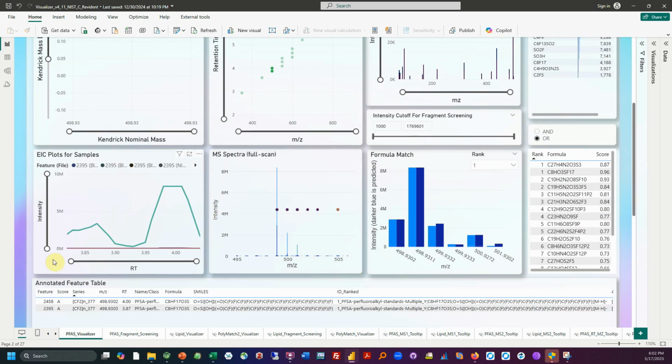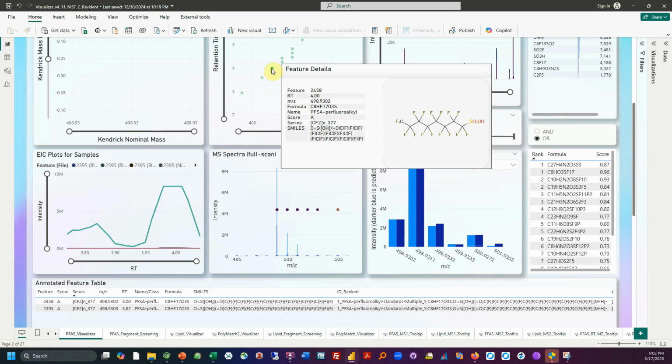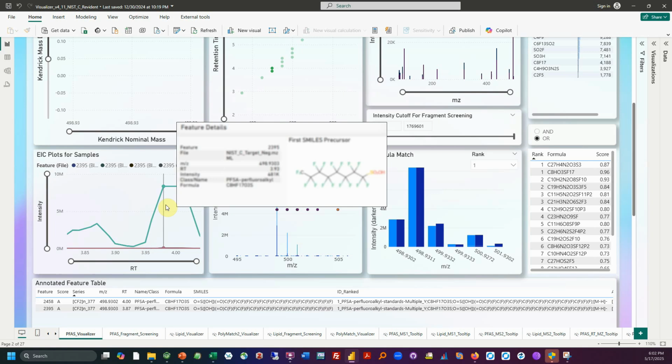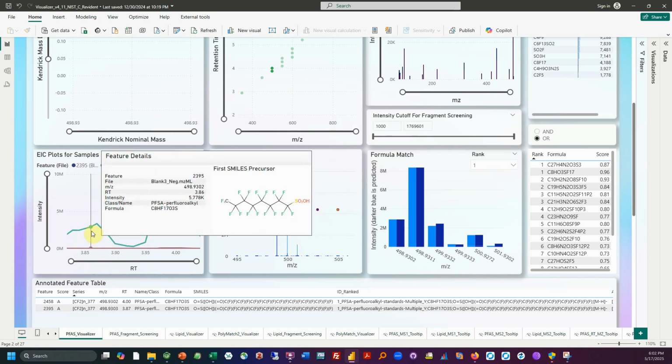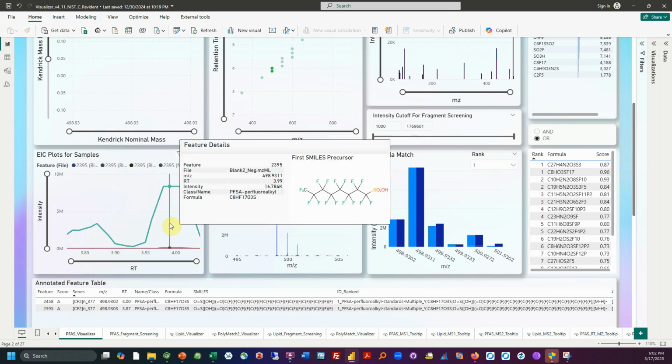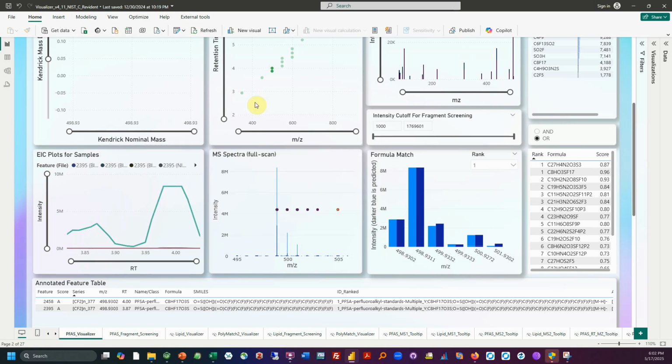And this plot over here is the extracted ion chromatograms. Extracted ion chromatograms are a single mass. So you look for a single mass, in this case the mass of PFAS, and how its profile looks over time. So they form this Gaussian peak through the process of diffusion as they're going through that column. And so this would be one compound, and this is probably the isomer for another compound. You can scroll over and you can see the time. So this is 3.86, and this is 3.99, indeed 3.87 and 4. So yes, there are two isomers.